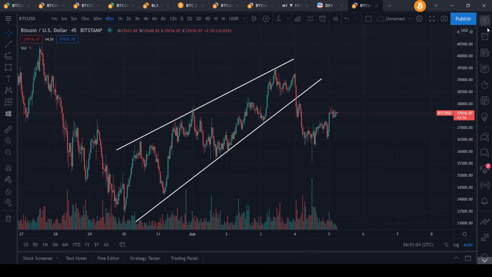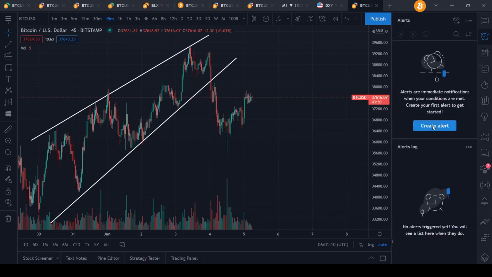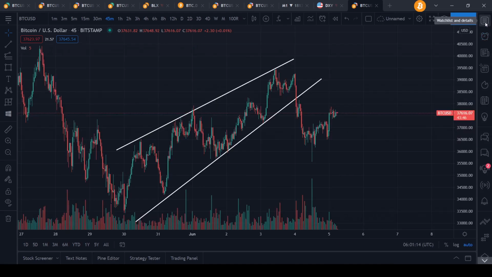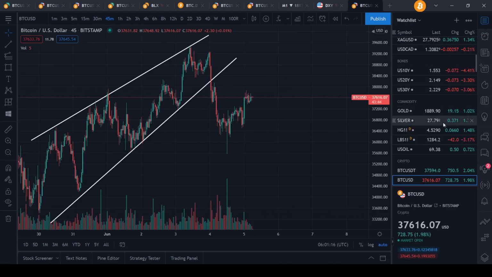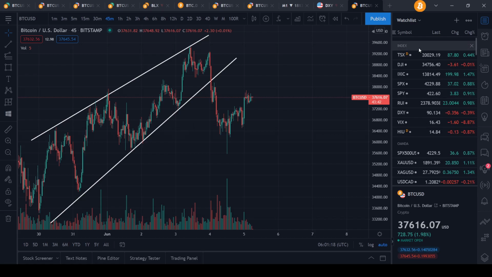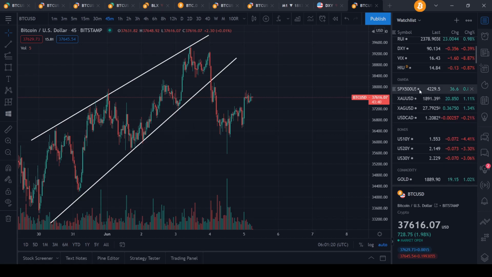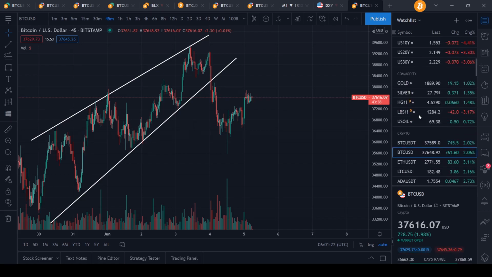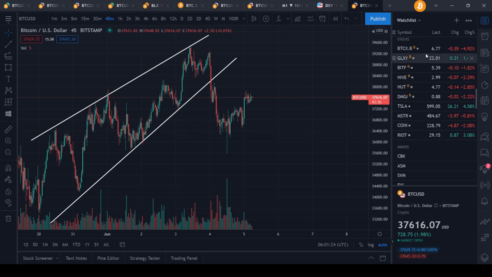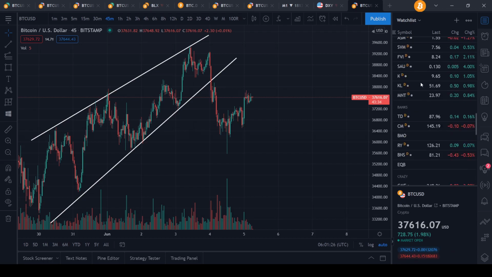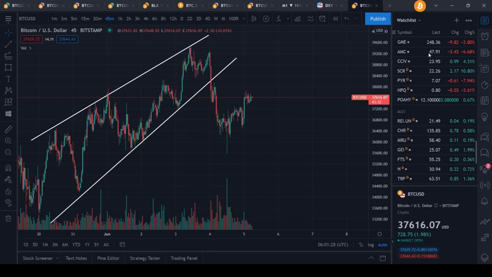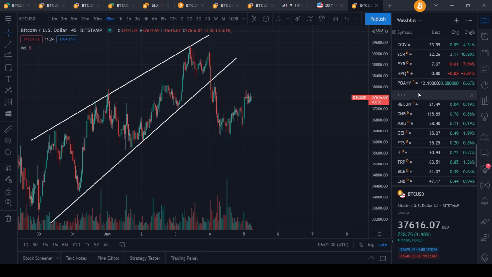Very simple stuff. And then right here you have all, like, these are your alerts, like we talked before, right? Like there you can create an alert, but we don't have any alerts right now. And then this is your watch list. This is where you add and organize all your stuff, right? I follow all the stocks right here, futures, bonds, commodities, crypto stocks, like my miners, my banks, crazy stocks I follow.